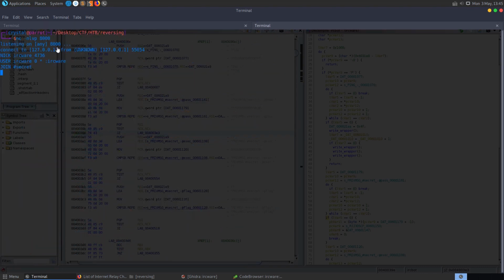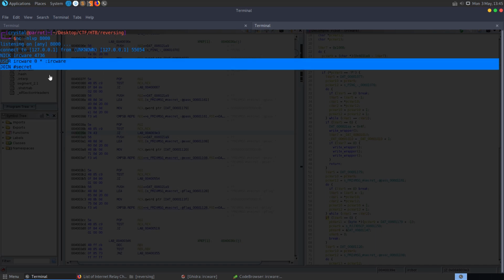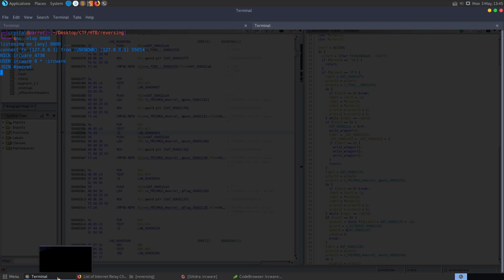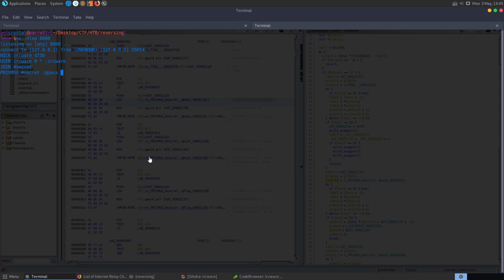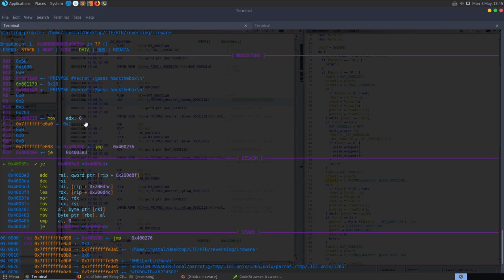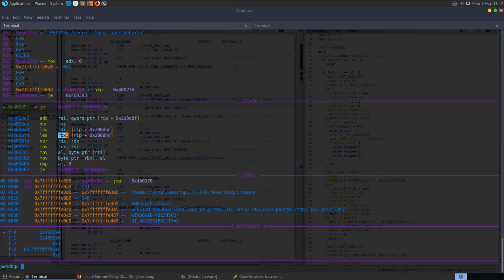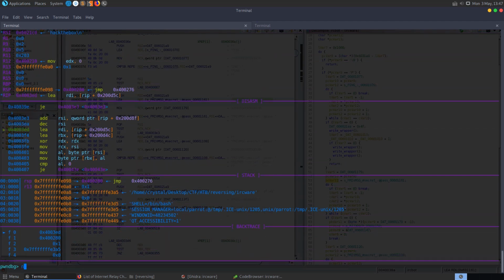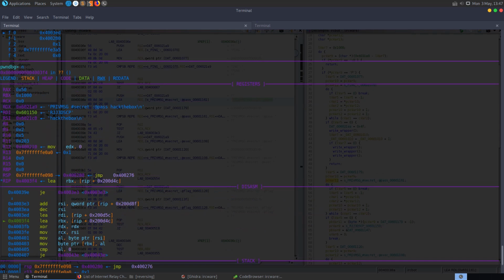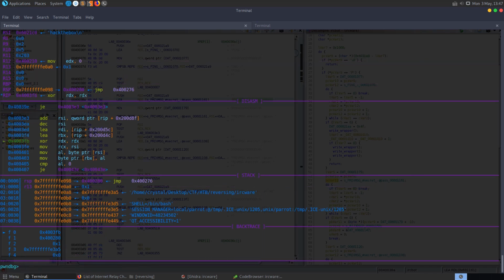If we go over, we can make sure that we have our netcat server running here, which we can see has joined and been assigned a nickname. Now we want to try and enter in a password. So we'll take a copy of this string and paste that here, and we'll just say password is HackTheBox. Hit enter, and if we go back to GDB we'll see that it's hit a breakpoint, because we set a breakpoint right here at this instruction. So we can step through this. Let's hit next to step to the next instruction and see what we have here. I'm going to keep stepping through, and we see we have our HackTheBox is now in the RSI, and in the RDI we have this other string, RJJ3DSCP, and let's hit next again.